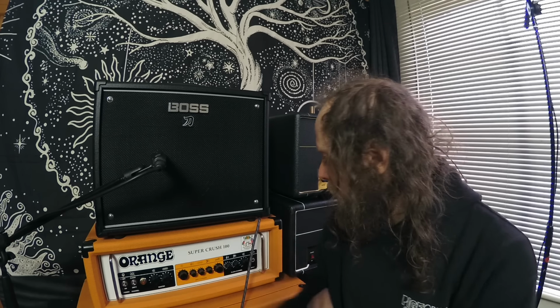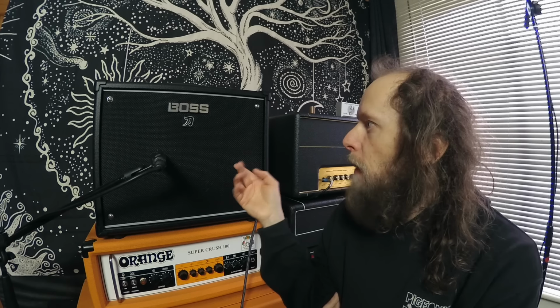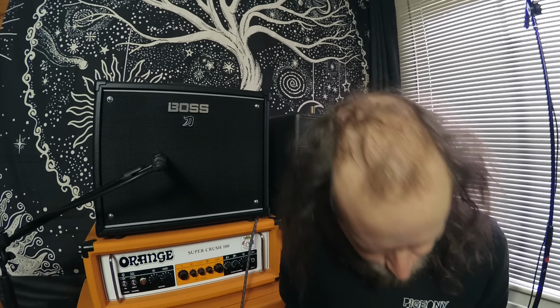In a minute, I'm going to unplug this lead, since the intro jam had no pedals, it was just the amp. We're going to plug my pedal board into this, and I'm going to go room mic, and give my impressions on what it sounds like. I'm going to actually dial it in on camera. I'm not going to touch it until then, but we're going to use the acoustic mode like I always use.